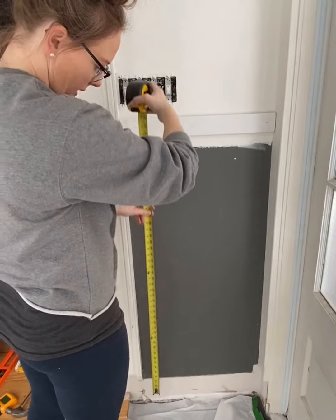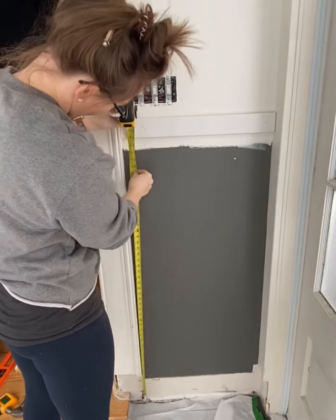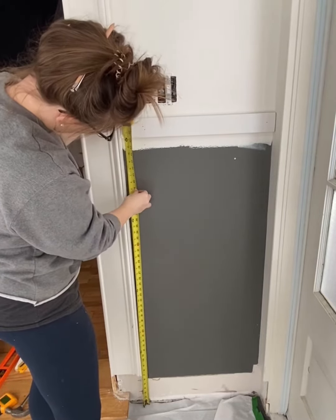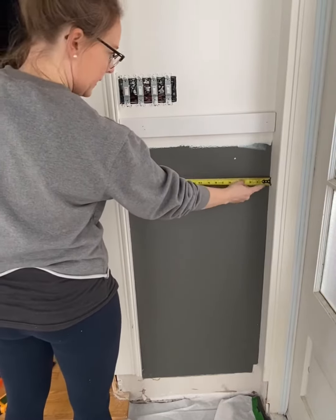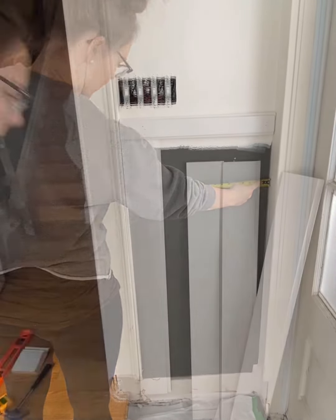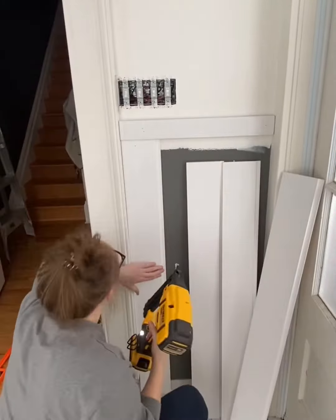Before you install your vertical shiplap, you're going to want to install your chair rail. Then measure how long you want your boards to be. I'm going to make mine a little longer so that they tuck behind the baseboards. This way I don't have to be too precise with my measurements. Next, I'm going to measure the width to give me an idea of how many boards I can cut down at my saw. Now I'm ready to install the first piece.